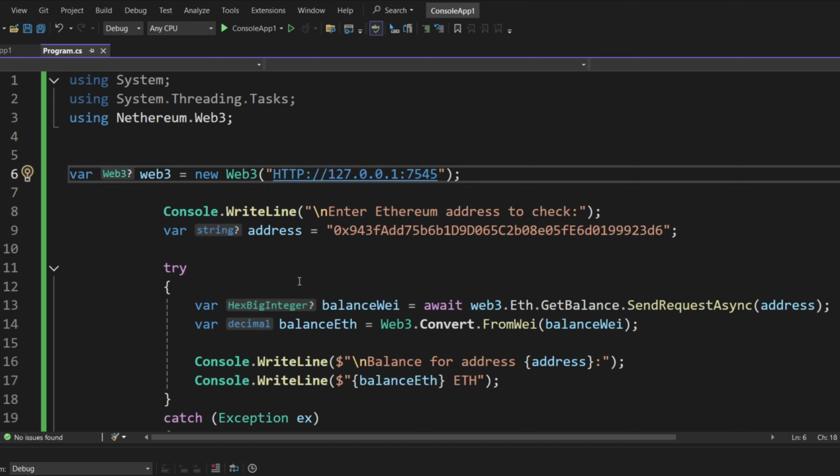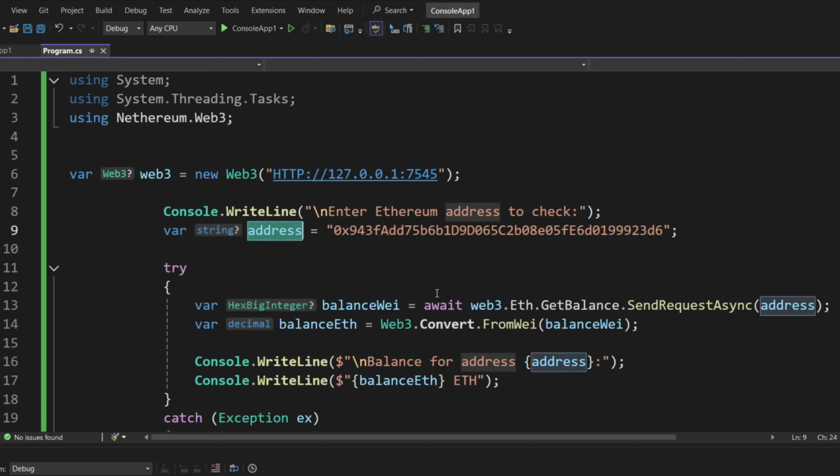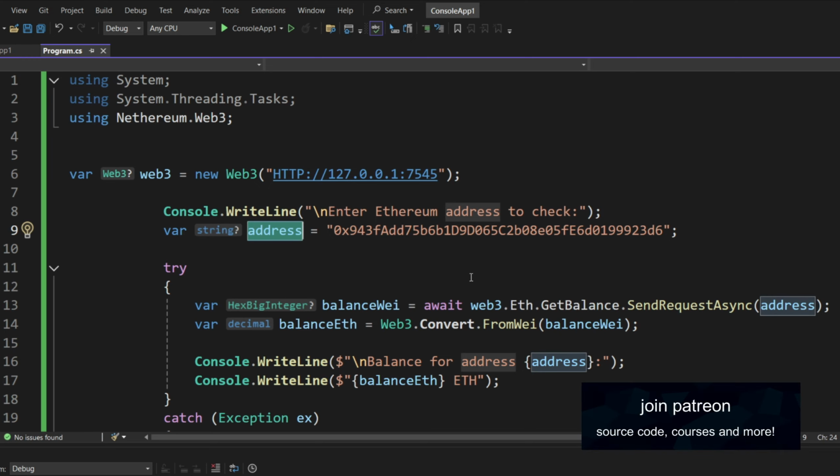So you construct this and everything in it will have everything from sending transactions to all those RPC interactions as well, which is what it is for getting the balance. Now, after that, we get the local address that we pull from Ganache, so it's all local, there's no interaction with the network or anything like that. Great thing to have.